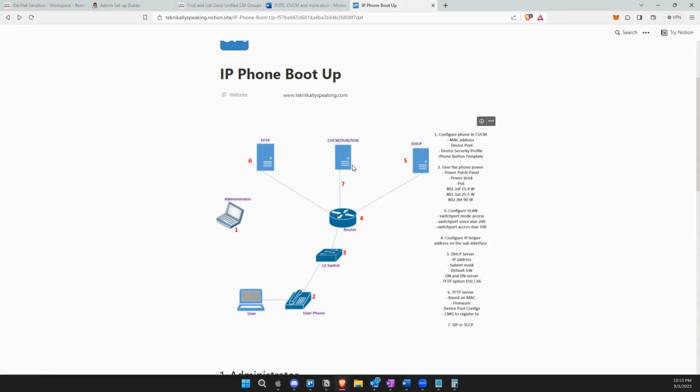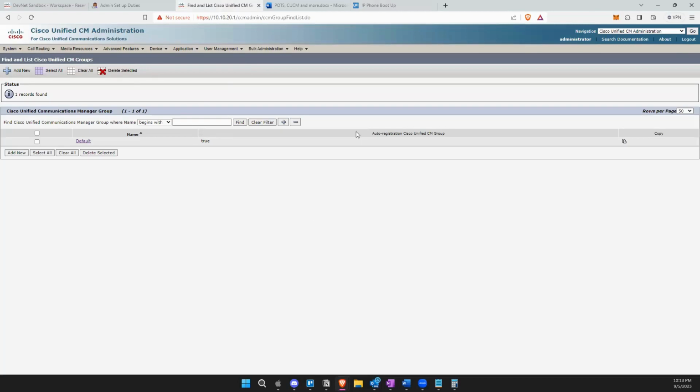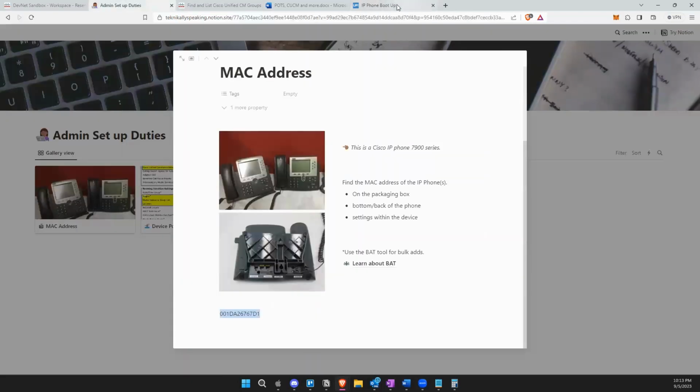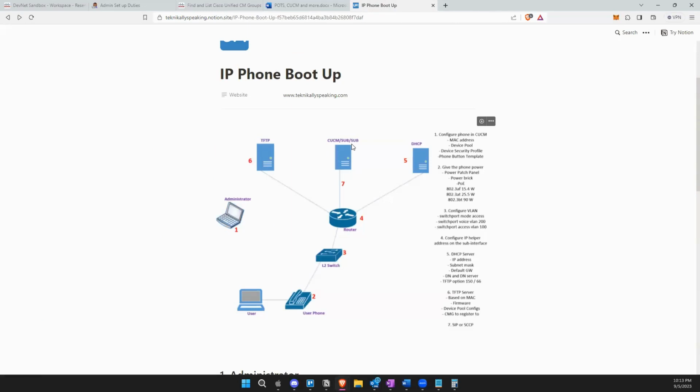So we have our call manager, and we're adding configurations into our publisher, our call manager publisher. Our publisher is our main wheelhouse. This is where we add configs, we take configs away. We do everything here. It's the admin stuff. But our phones are going to register to our call manager subscriber.